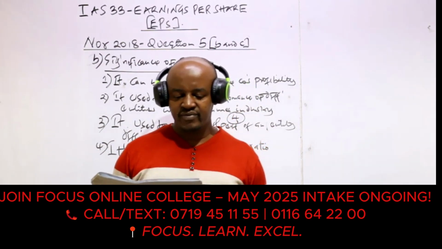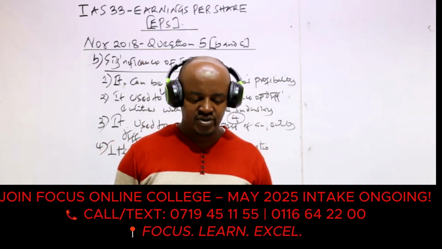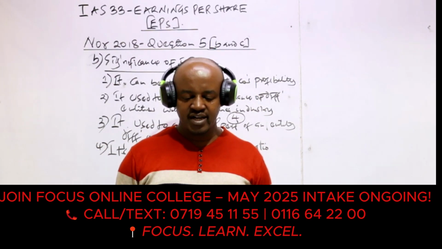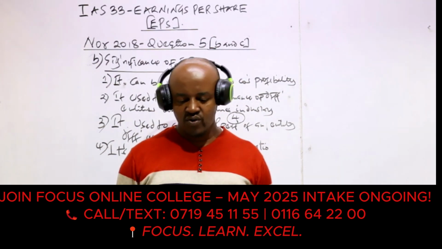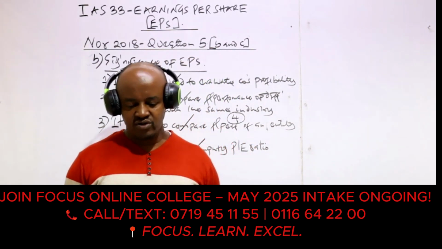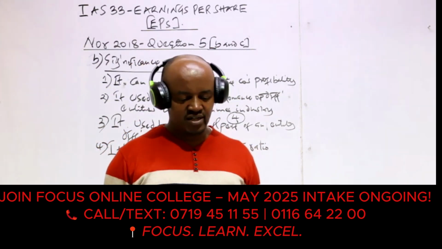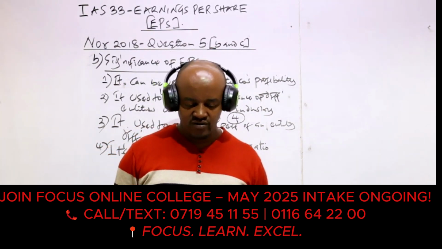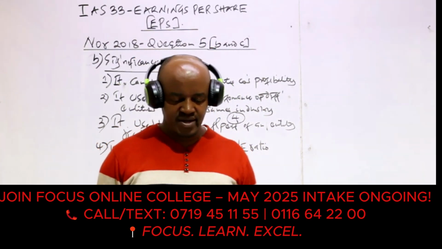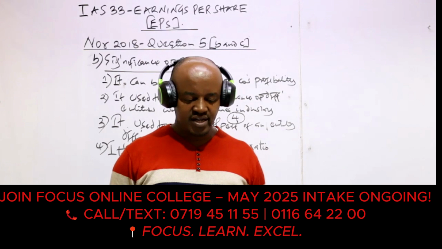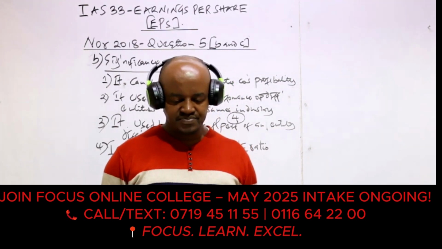Then we are told the statement of financial position extract for the year which ended 31st of July 2018, together with the comparative for the year which ended 31st of July 2017, were as follows. So we are given those figures for 2018 and 2017. We have the equity share capital, 4% preference share capital, share premium, other equity reserves, non-controlling interest, retained earnings, and then we have the total equity.